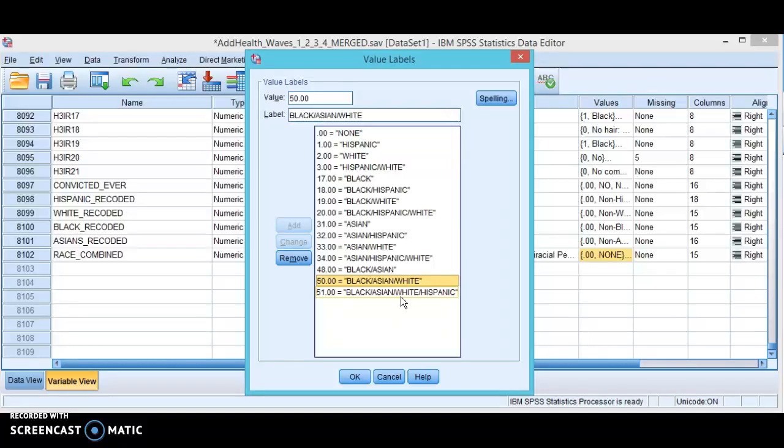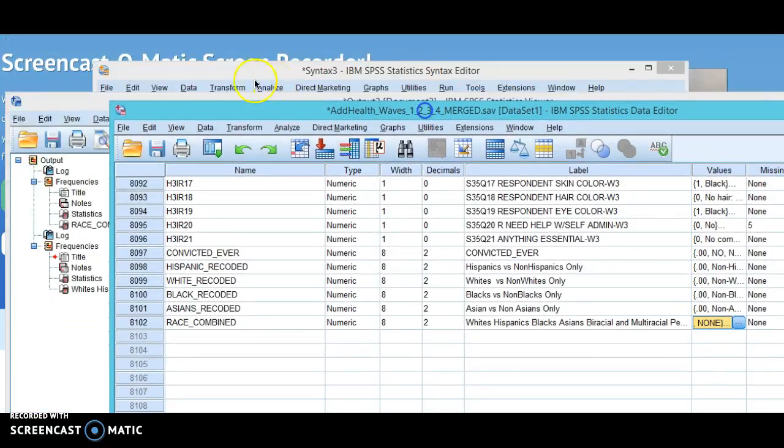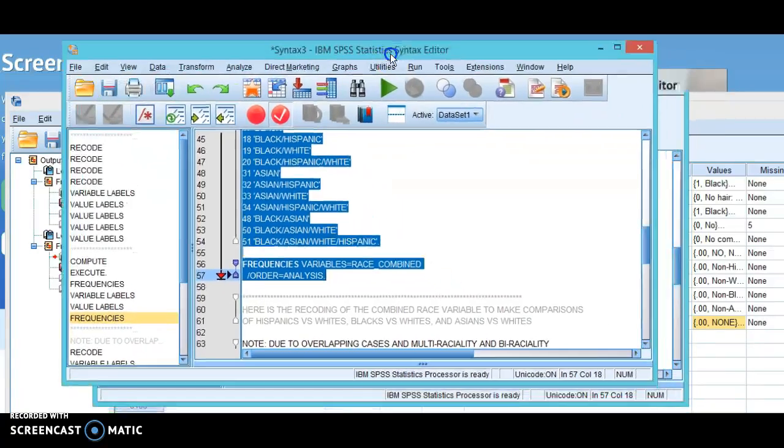Like I said, with racial groups there are lots of decisions to make, and lots of reasons for the decisions you make. You just want to justify those reasons in your paper. But there are very realistic and reasonable things to be considering when you're choosing these variables. So that is how to use syntax to build a variable from script.